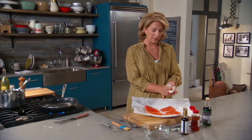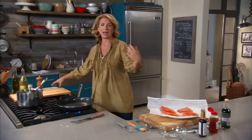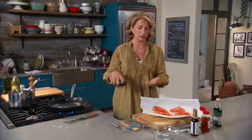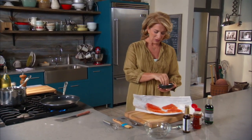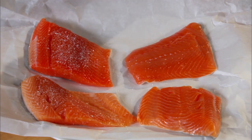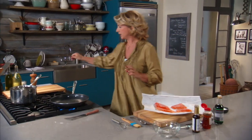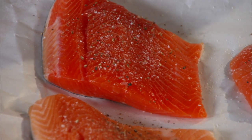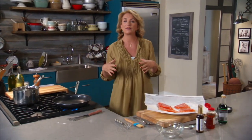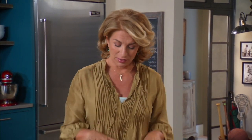Arctic Char is a sustainable fish. When you're using a recipe, think about what fish to use. If it says salmon teriyaki and it's not salmon season or you can't get good salmon, don't be afraid to use Arctic Char instead. If you want to learn about sustainable fish, search online to find out what's in season in your area. Some fish has been overfished, so we need to let those populations regenerate. Arctic Char — check it out, it's an excellent eating fish.